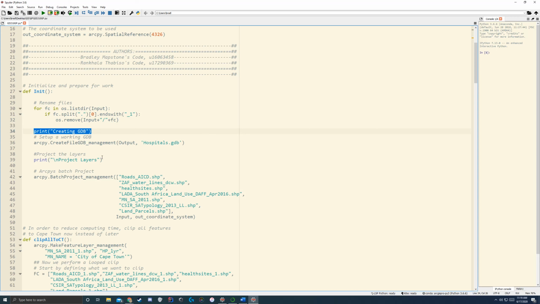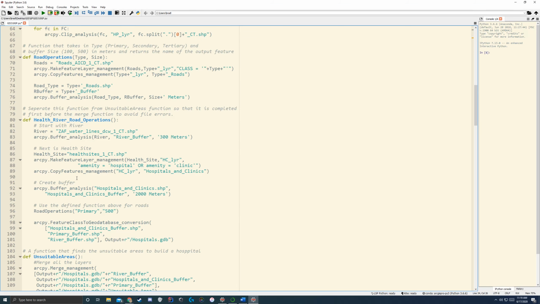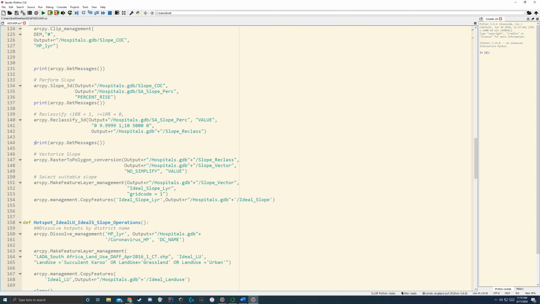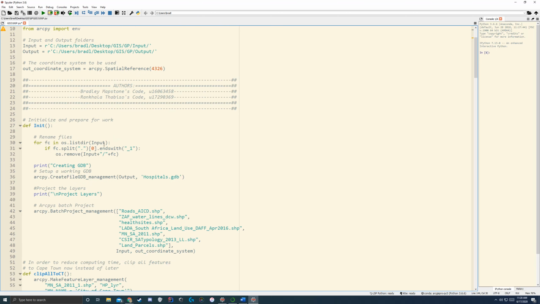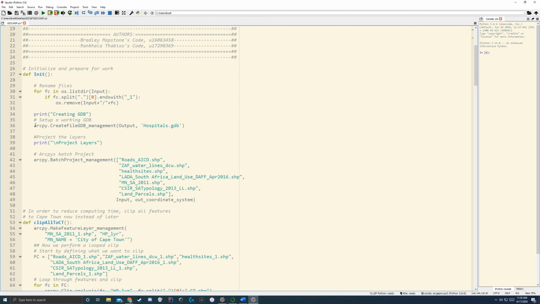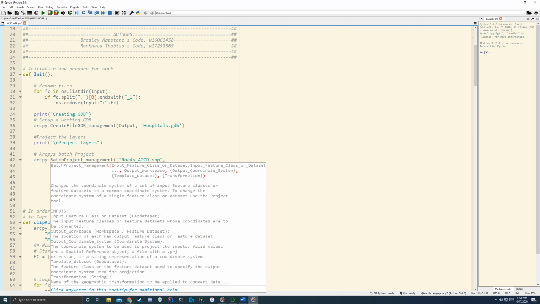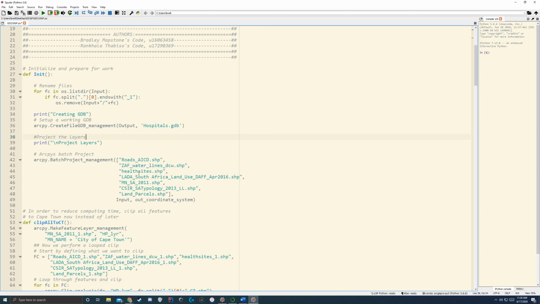So another thing that I usually do, just so you know what's going on with your functions, is I print out, you can either print out when you're starting something, or you can use this one here, which is print Arcpy GetMessages, which prints out basically all the status messages that have happened up to that point. So if you pop those through whenever you do a function, then when you're doing a full function, you will see when these smaller functions happen.